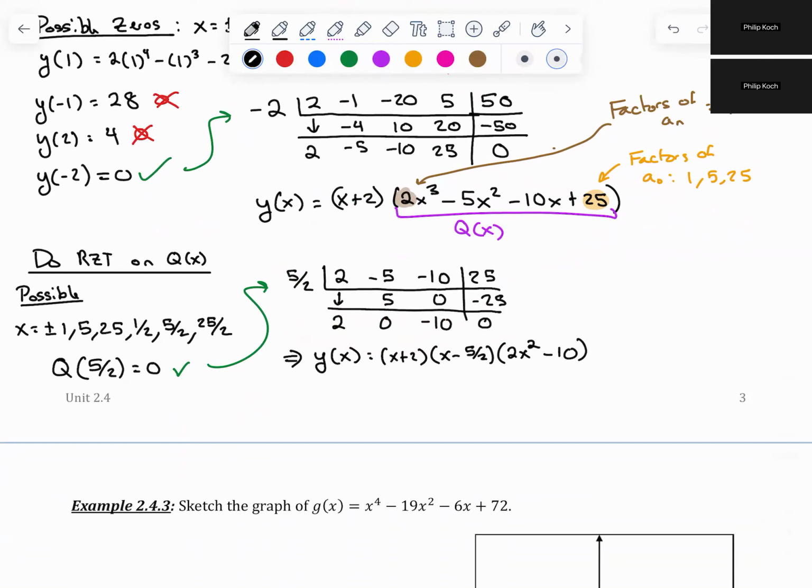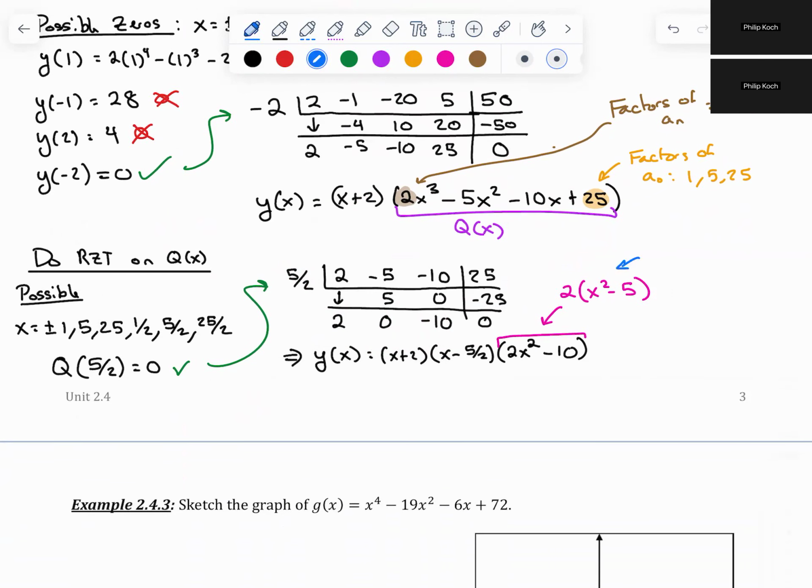And this right here, let's use pink. You could factor out a 2, we get x squared minus 5. And this is a difference of squares. What, Phil? 5's not a perfect square. So I'm going to put the squares in quotation marks. Remember, I think we had this conversation when we were talking about factoring. Anything can be a difference of squares if you want it bad enough, right? We can just write 5 as square root 5 squared.